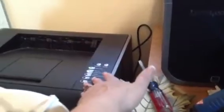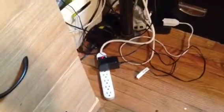I have two printers. This is my Lexmark printer. That's my Dell. Like I said, this was my old office. So this is actually a black and white laser printer because I was doing accounting work and always better to see it. And then this is, you know, what I use for photos and such. And I have to find the cords for that. But it's wireless, so that's a help. Reduced one cord. So I know it still looks like a tangled mess, but it really isn't. I got a lot of it out of the way, so I'm not concerned if Getty needs to get in his little area, and I can move things a little bit better.